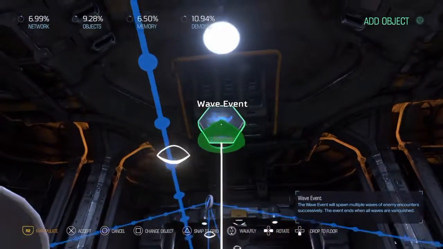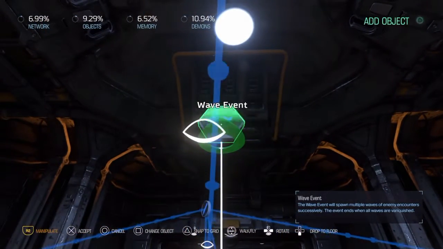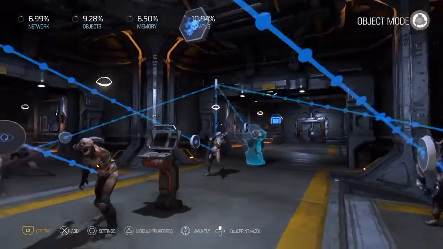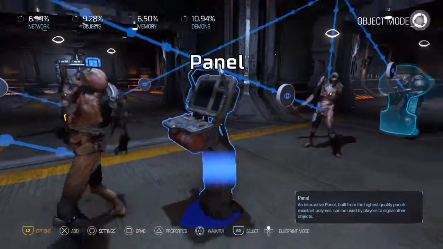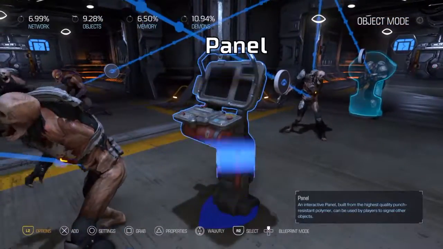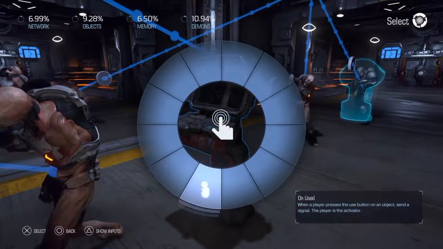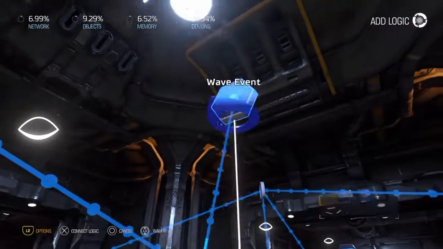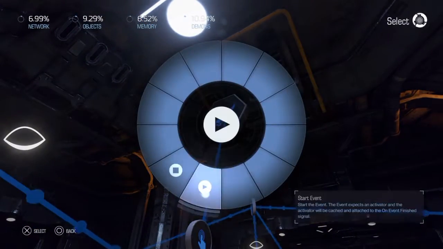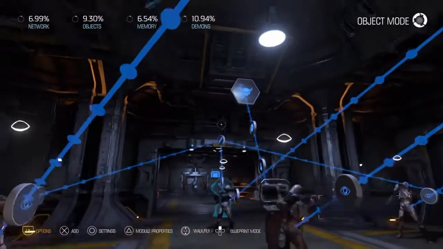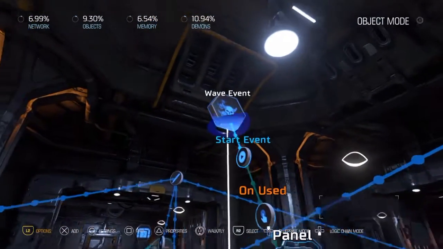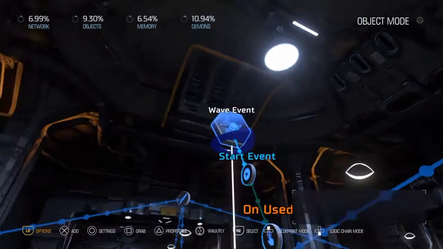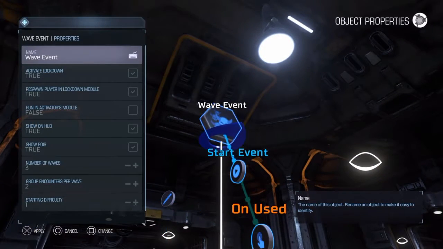What I'm going to do is set the wave event above the panel for convenience. So what we'll do is add when pressed or when used and attach it to the wave event to start the event. Alright, now to get the properties of the event, we're going to have to go into it and hit triangle.